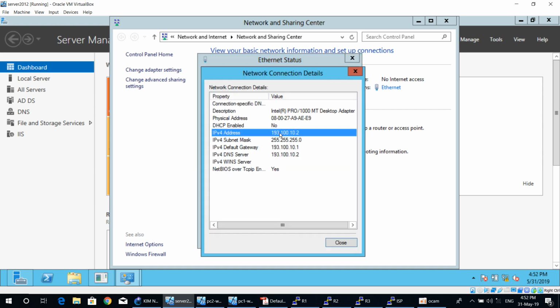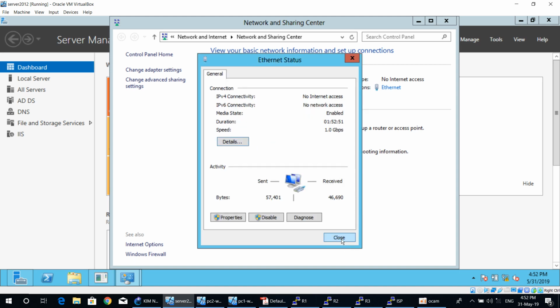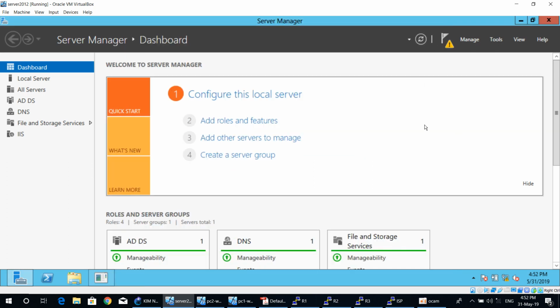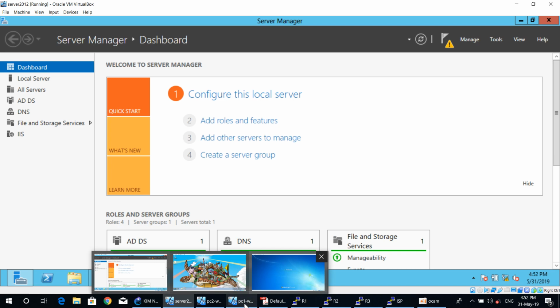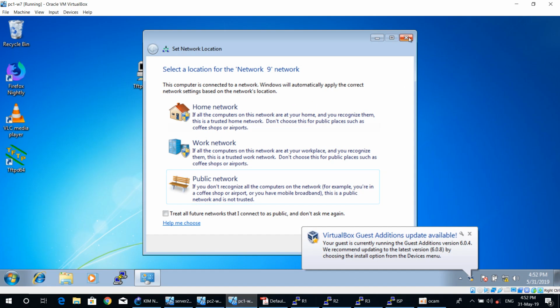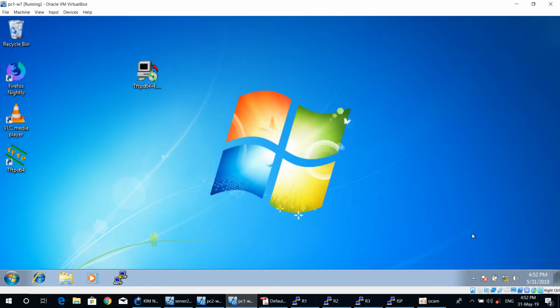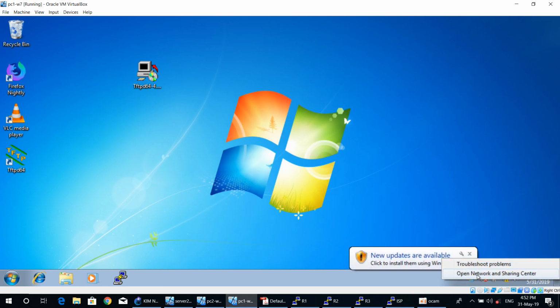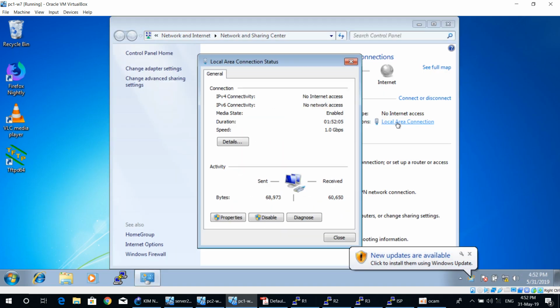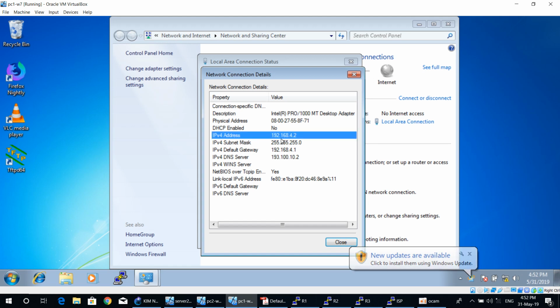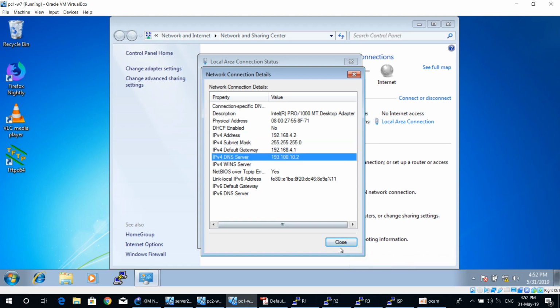As you can see, I already configured the IP, subnet mask, default gateway, and DNS server address. Now move to the computer PC1W7. I already configured the IP address properly. As you can see, the IP, subnet mask, default gateway, and DNS server address.